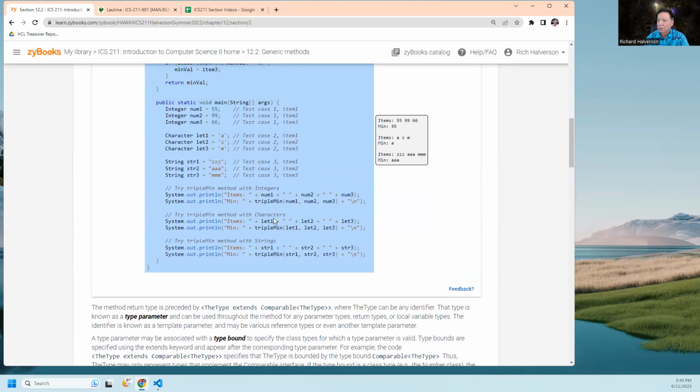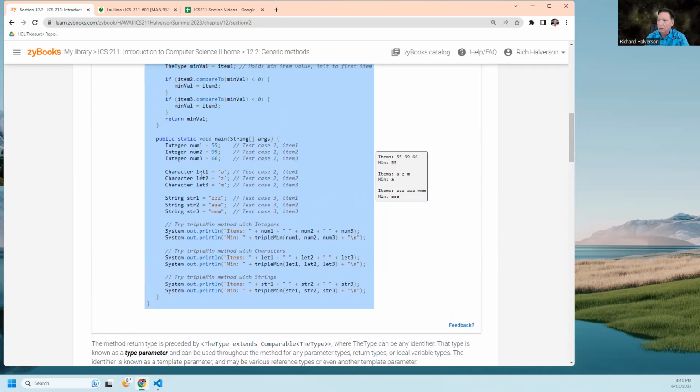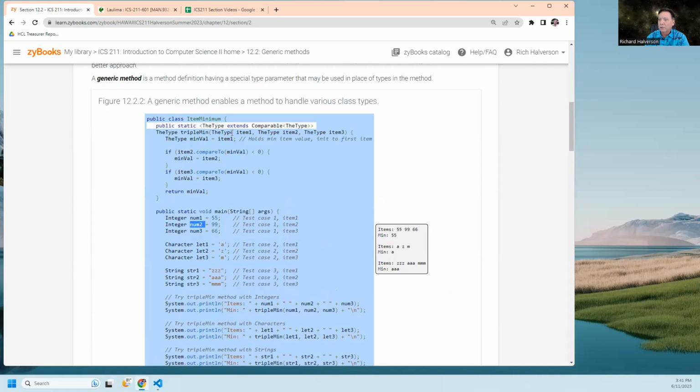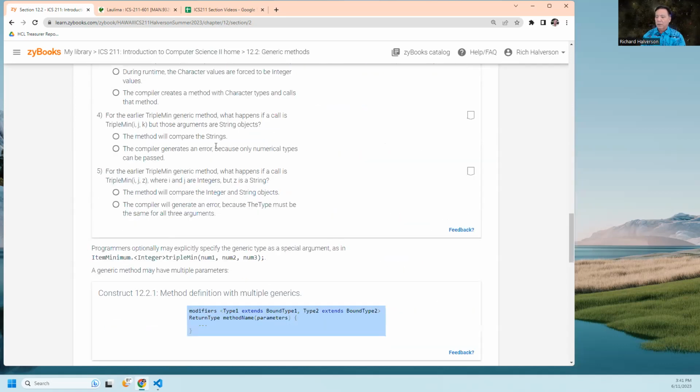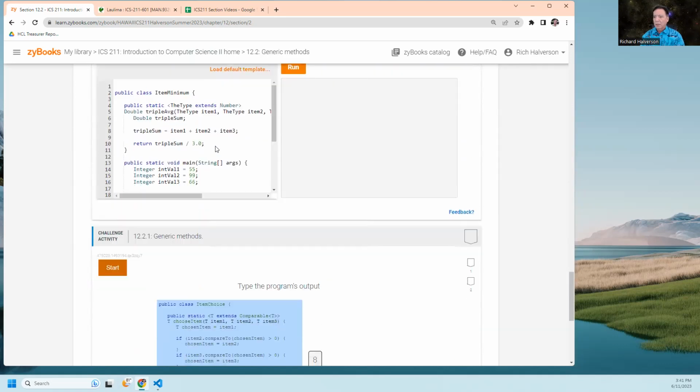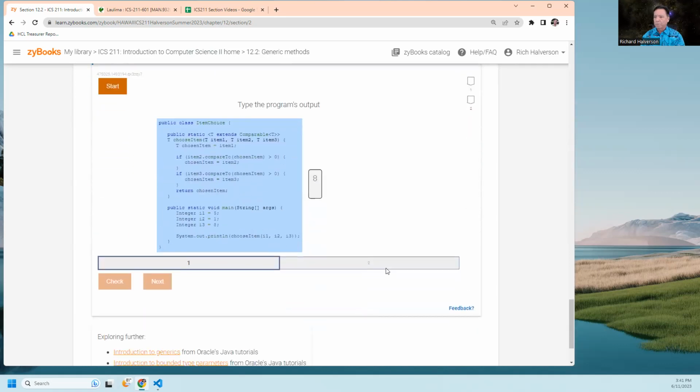Here's where we define them, and so when they're passed in, this is when it's determined that they are integers. All right, so that's methods, and so down here let's look at this one.